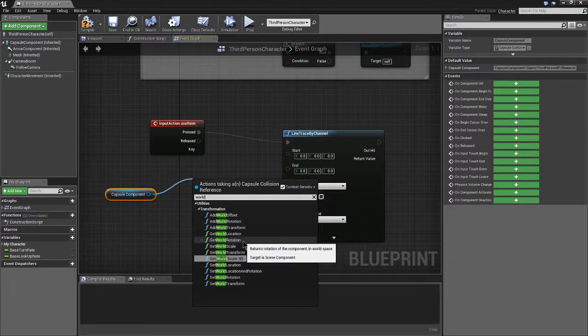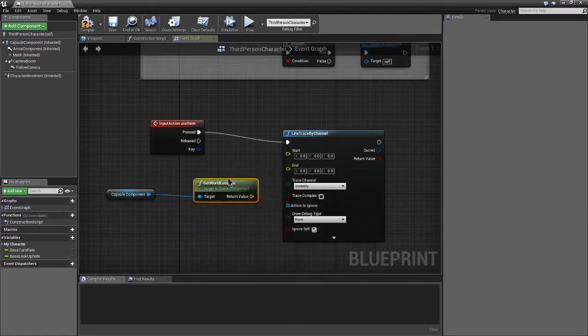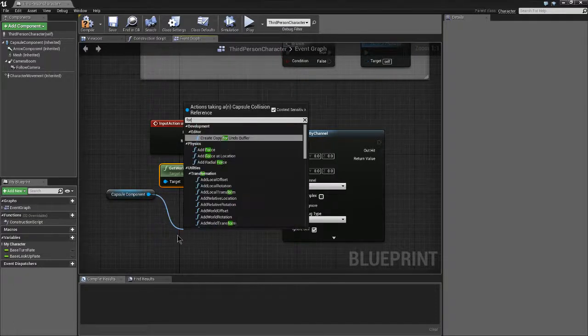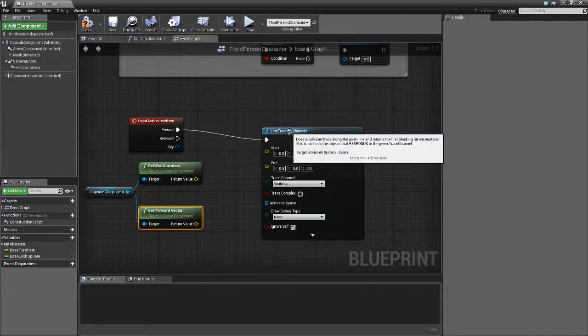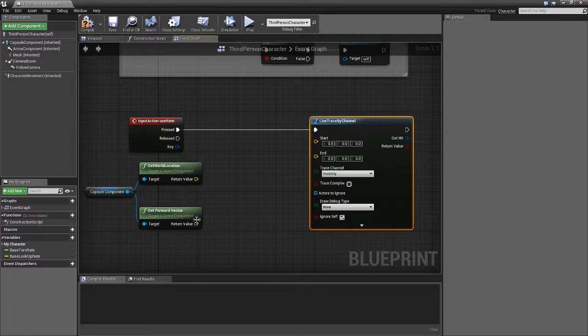So if we get the world location for the player's capsule, if we also get the forward vector for this as well, that basically gives us the direction that the player is facing, so the location and the way that they're facing.